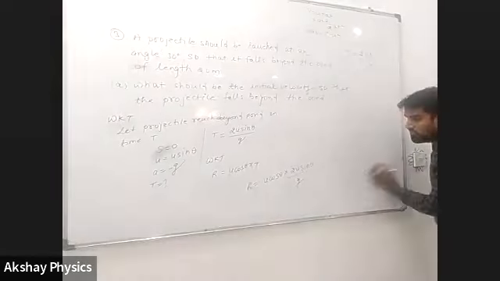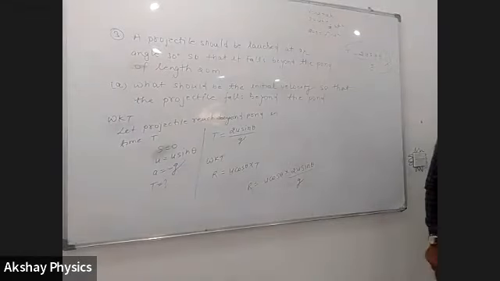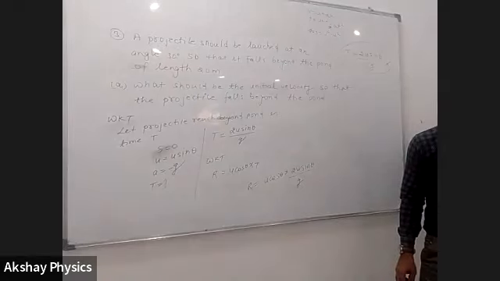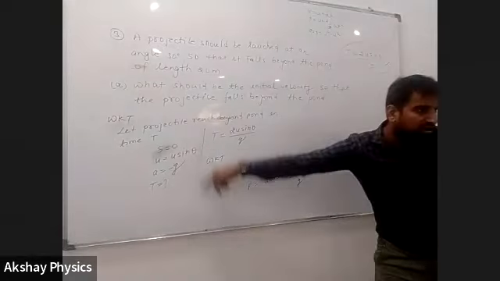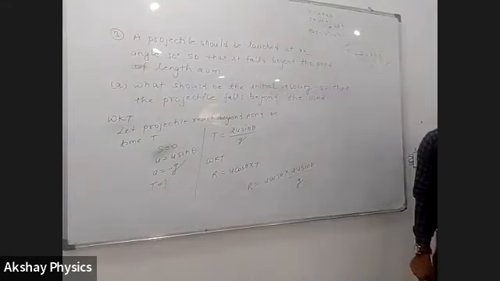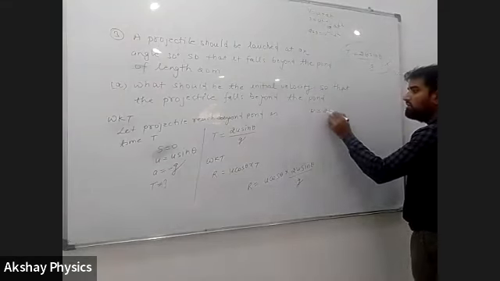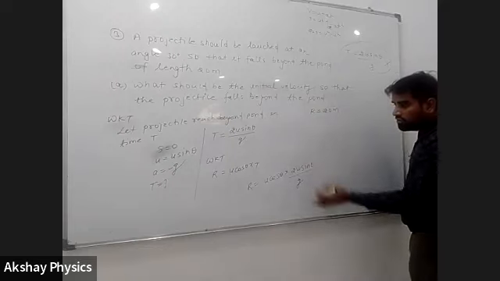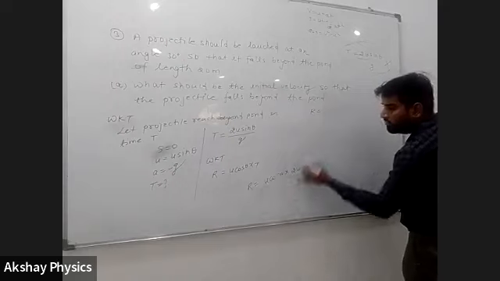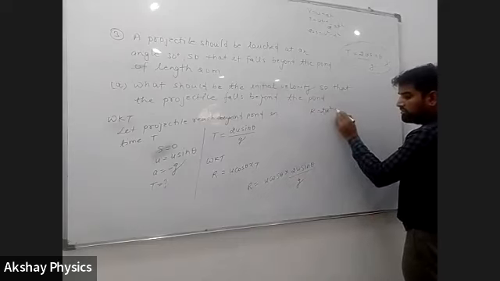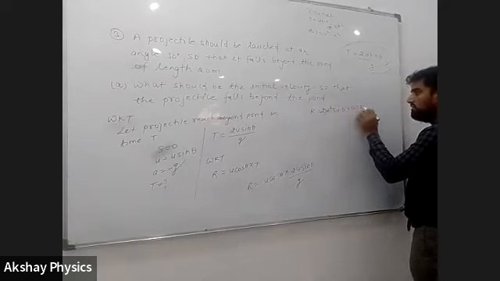I am having this. Now what will we do? That was the time. This is the same time that we got by this equation, by this data, and putting this into the second equation. You got it? The same thing we did. So this is the range, right? Now the range given is 20 meter, and u we need to evaluate. So we get u squared times 2 sin theta multiplied by cos theta divided by g.